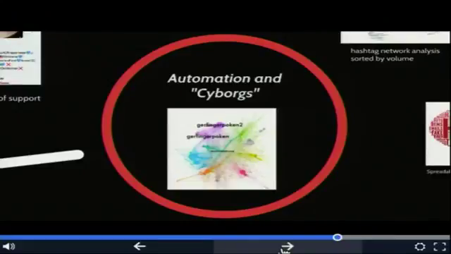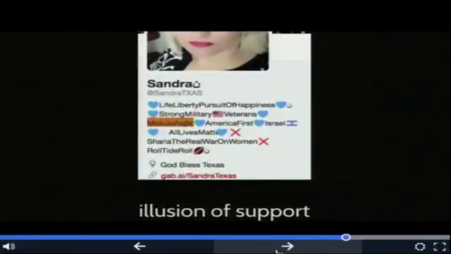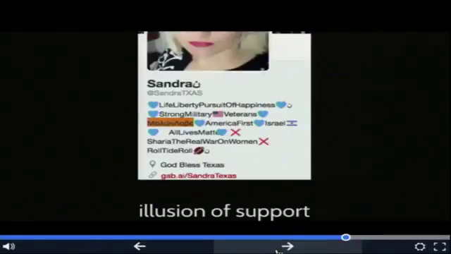I'll go into my more recent work, which involves automation and what people are calling cyborgs, partially automated or semi-automated accounts. When Trump was handed the POTUS account and sent the first POTUS tweet, the second reply on that tweet was this account here, which has been deleted since. I should have taken a screenshot of the actual tweet, but this very much seems to be an automated account.